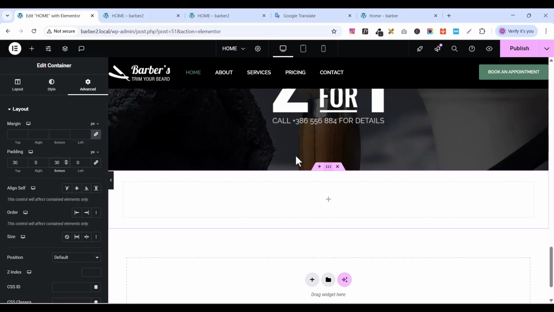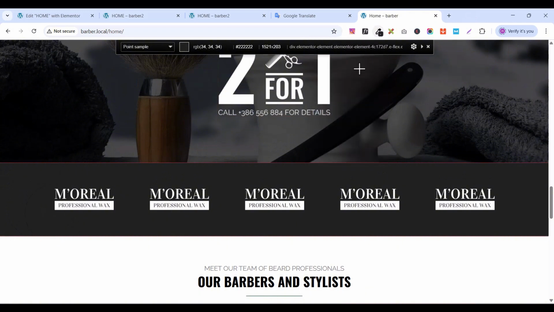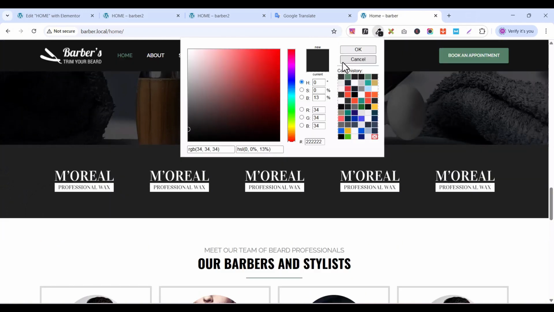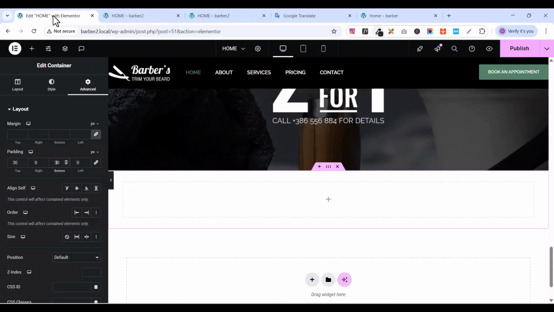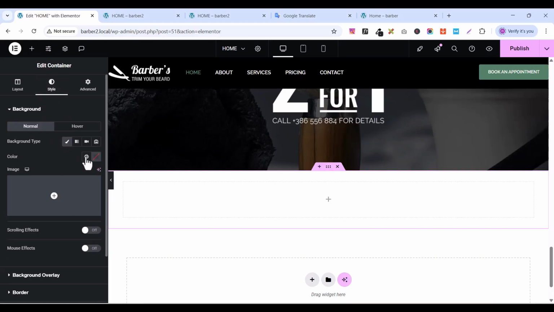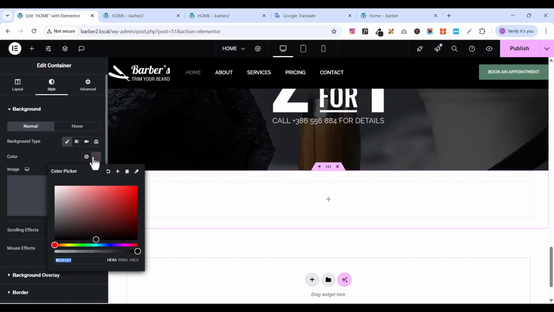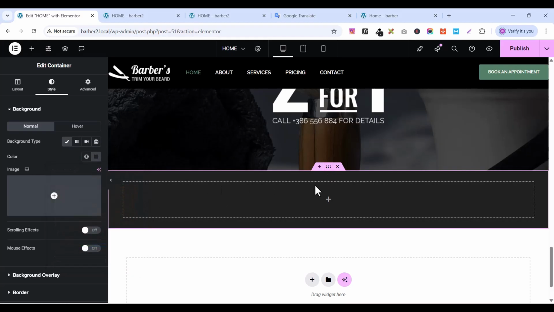We want to give it a background color, so let me select these two, select this one. So let's select the color from here. Back to our working environment, select this section, go to style, click on classic, click here and paste the code here. So like this. Good.